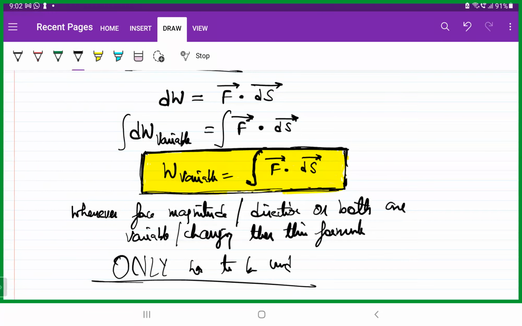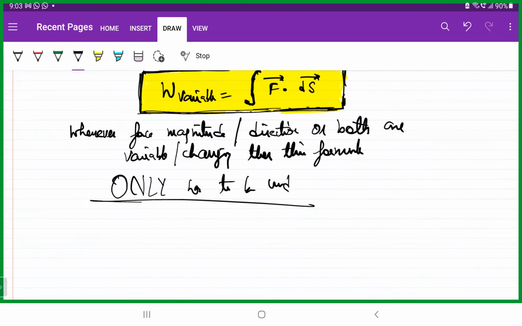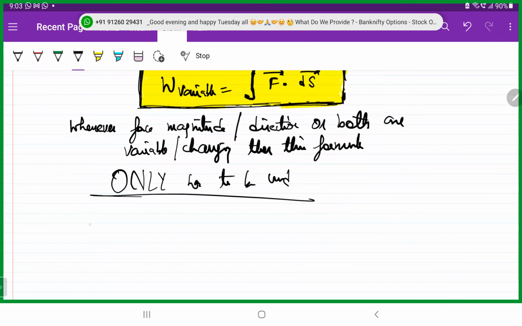No, when we do the integration, force will be given in terms of displacement or force will be given in terms of time. Similarly, ds also will get in terms of dt. So then we can do the integration. So force as a function of time, ds as a function of dt has to be put in this to solve it. I'll give some example, then I think clarity will come. Okay. Suppose in a box, one example.